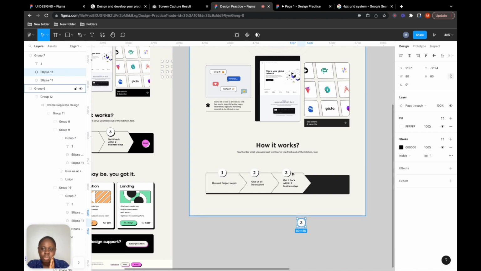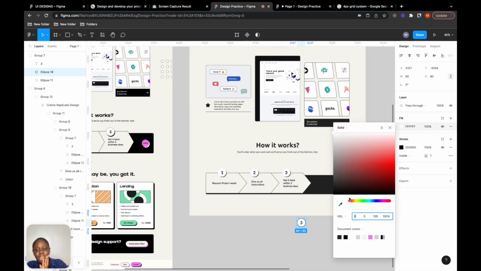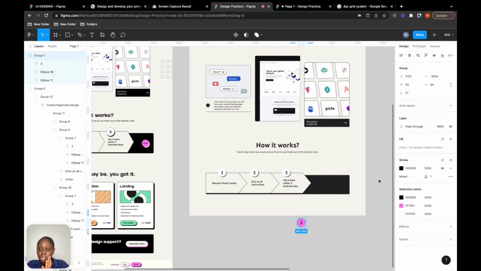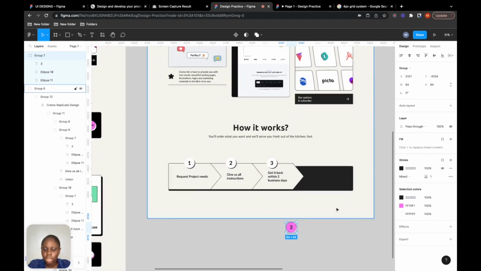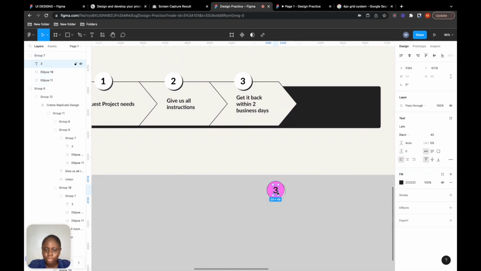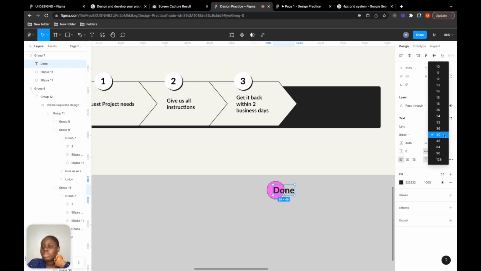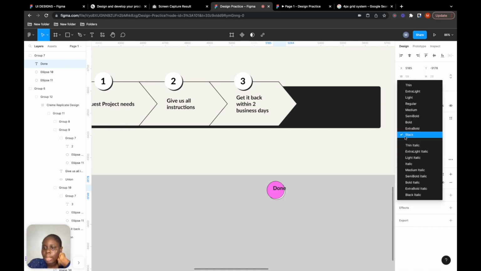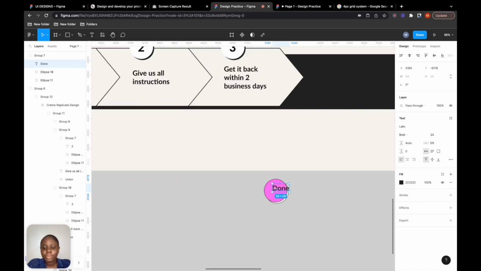Oh, I just changed the pink to white. All right. So what else do we need to change here? The text. We need to change the text to done. So we now have to adjust the size of this back.